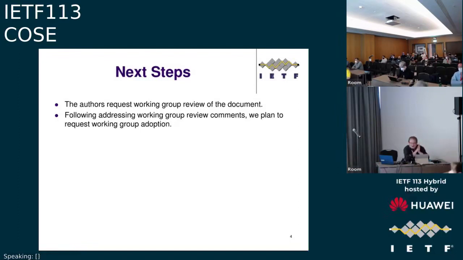Russ, you're too quiet for us to hear. Can you yell into your microphone, please? I'm not opposed to the points you're proposing. It's a matter of making sure the charter allows it. And the chairs can take that up with the area directors, et cetera. And Eva and I will take that action item, with me wearing my chair hat and not my draft author hat.